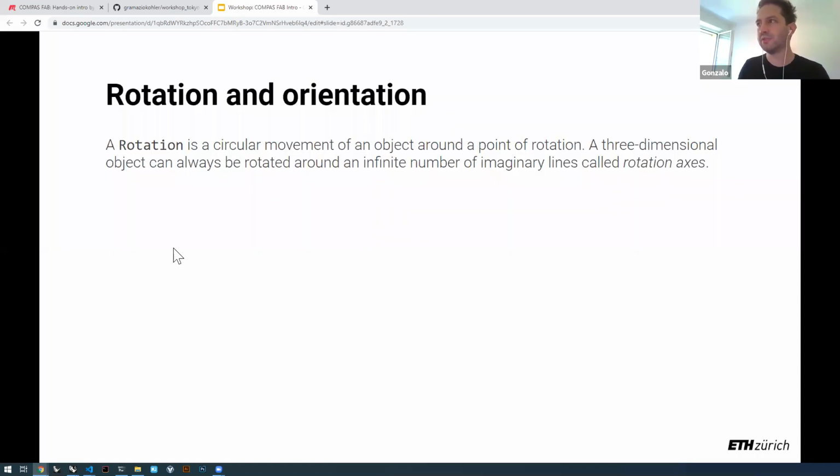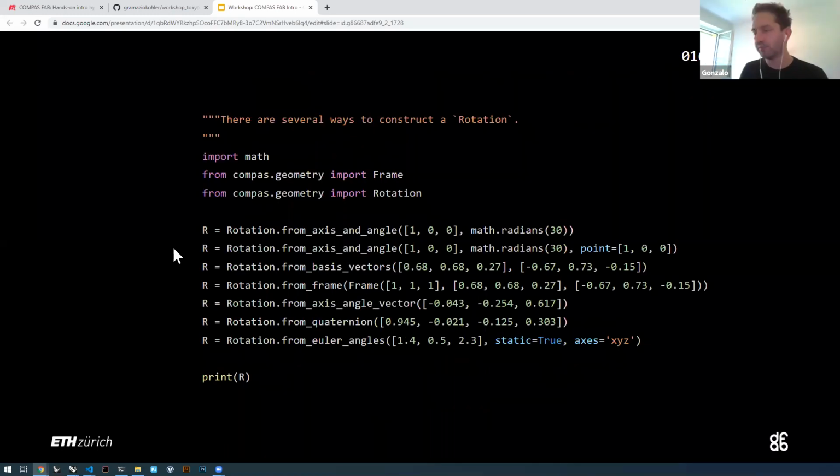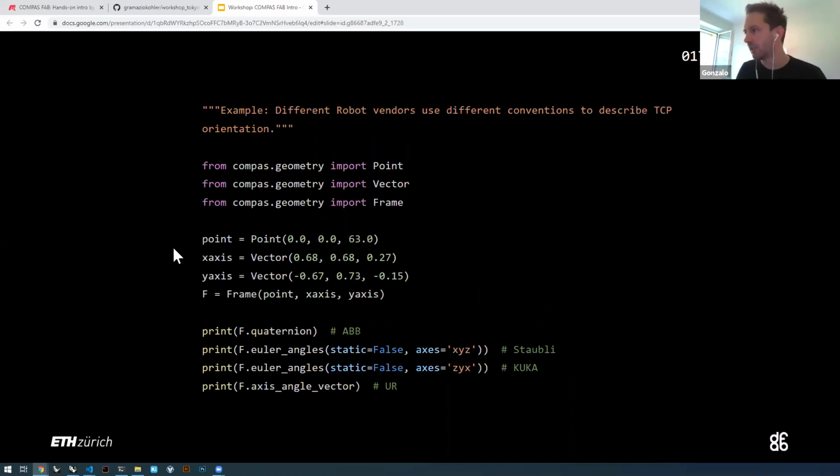Rotation and orientation deserve a short mention because when it comes to robot vendors, every vendor has a different way of defining rotation. So, for instance, ABB defines the rotation of the end effector in quaternions.